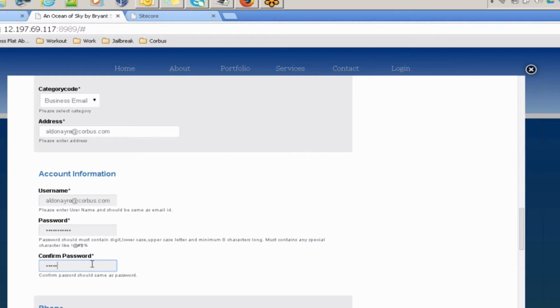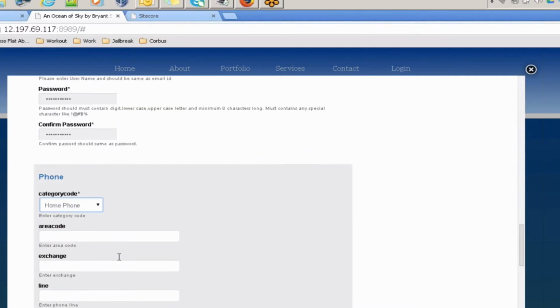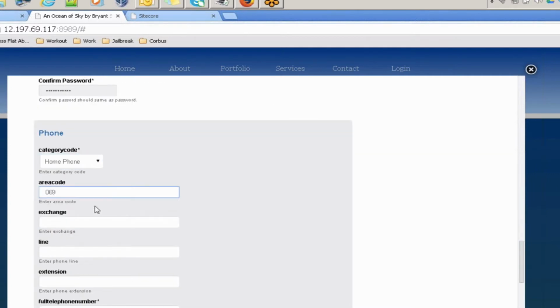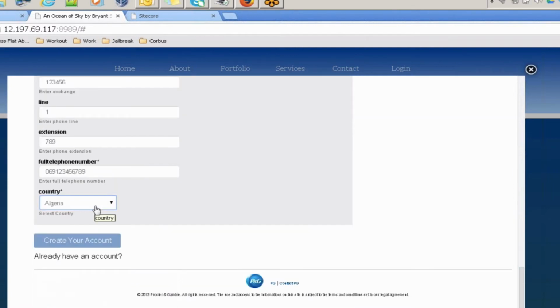Then let's confirm our password. Okay, after filling out the form, I think we're ready. So let's click create your account.